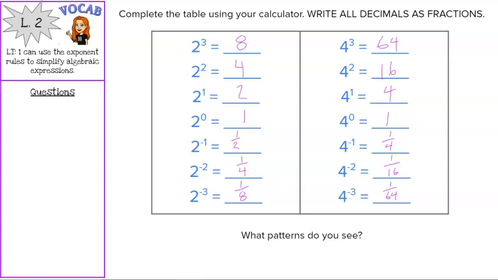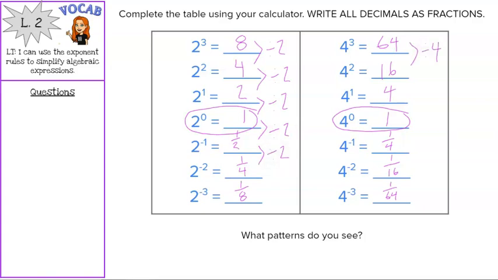So as you looked, I hope you noticed that when we got anything to the 0 power, we had a 1. So that's going to be something that we're going to talk about. And then as we move down the chart, we could see 8 to 4, we're dividing by 2. 4 to 2, we're dividing by 2. Kind of have that geometric sequence happening. Each time we divide by 2, and the same thing happening over here, except we're dividing by 4.